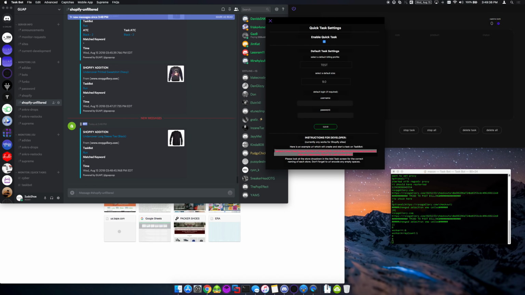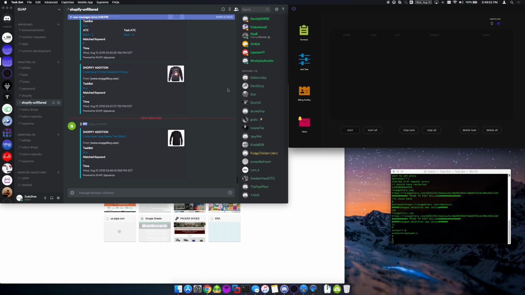So as you can see down here, they've included what the link should look like for a quick task. So it's going to be this beginning portion with the URL. Obviously, you can see we have store in here and all that good stuff. So we'll click Save and Close.